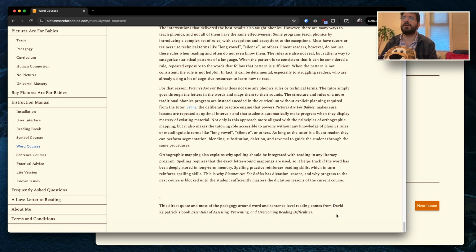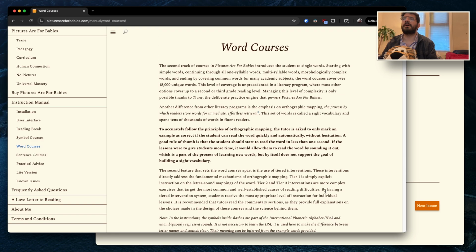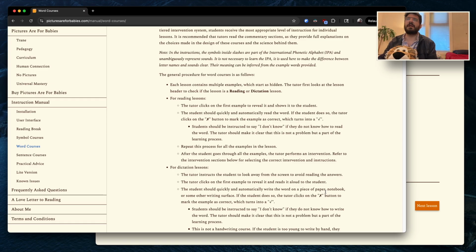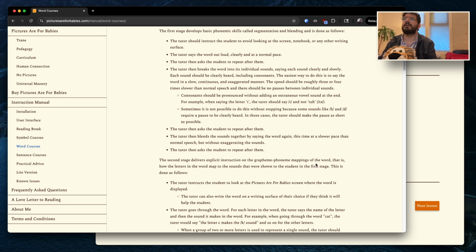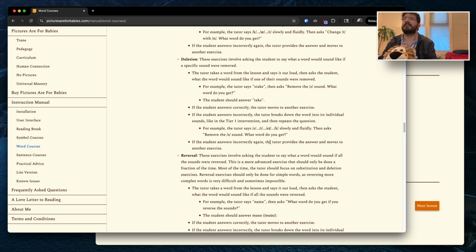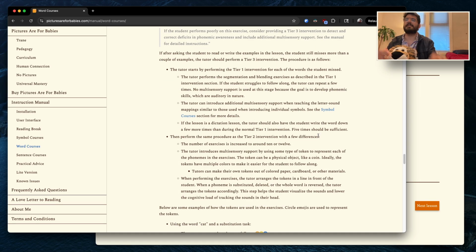The reason these exercises are included is because the source for that is this book, Essentials of Assisting, Preventing, and Overcoming Reading Difficulties. The author did a study of reading interventions, and he found that the effective ones have 3 elements. The first was phonics, or just explicit instruction on letter-sound mapping. The second was doing the exercises that are in Tier 2 and Tier 3, exercises that develop phonemic awareness to more advanced levels.